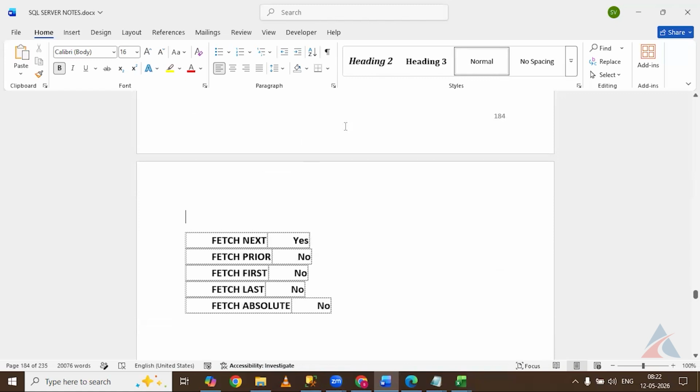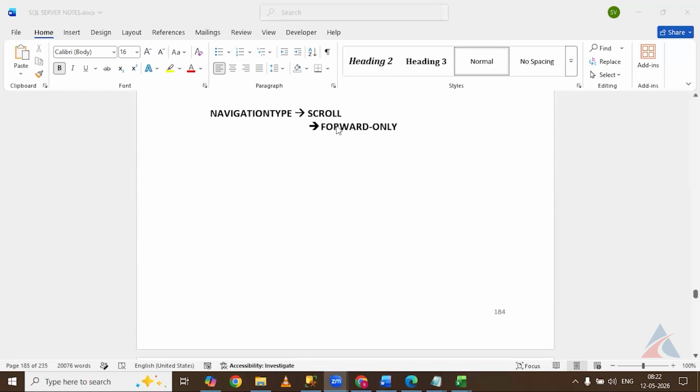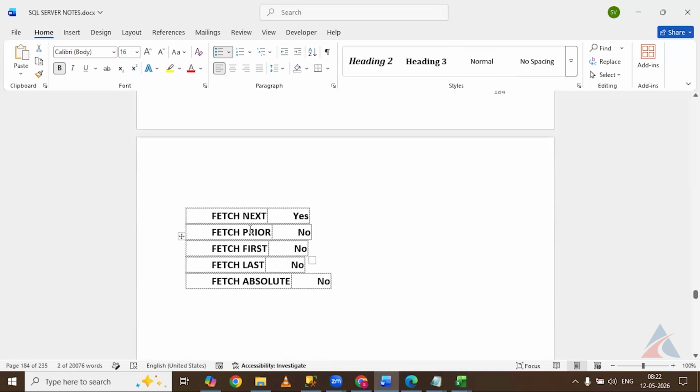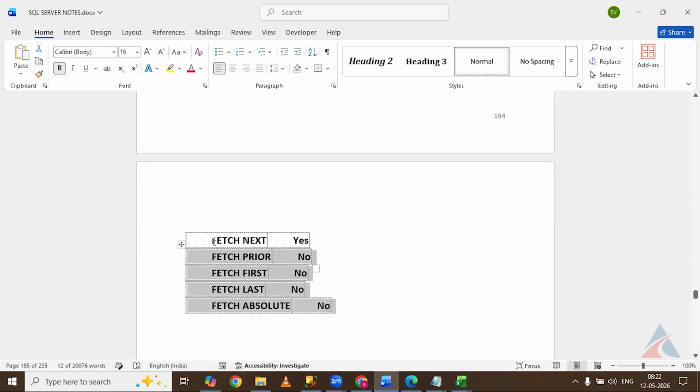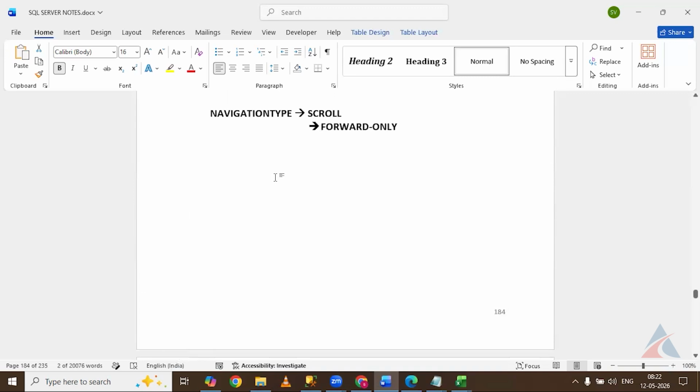If you see what is supported, these are the possible operations generally. What is supported for forward only? It will support fetch next, that's all. It will not support all the others.